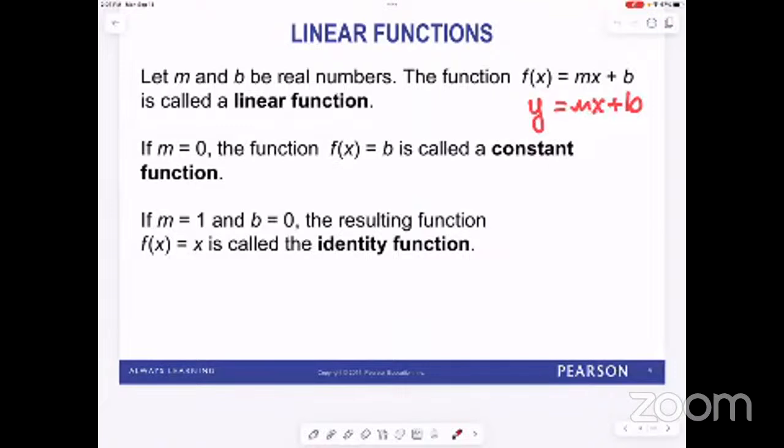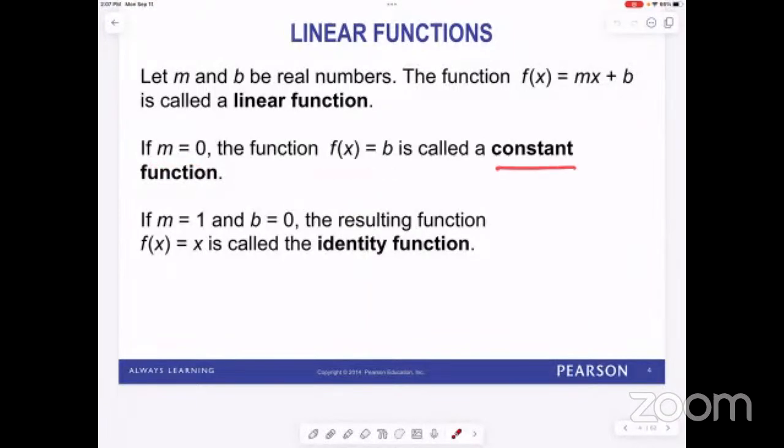These are our first 2 functions from the library of functions, and these are both linear functions. When you have y equals some number, that's a horizontal line through y equals whatever that number is. So when your slope is 0, we just have a horizontal line. That's called the constant function. That's our first function that we introduce. The second one that we typically talk about is called the identity function, where we have y equals x.